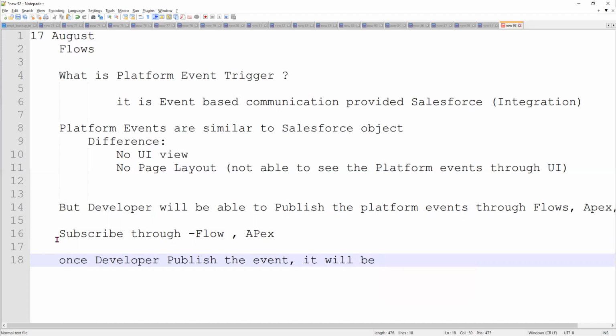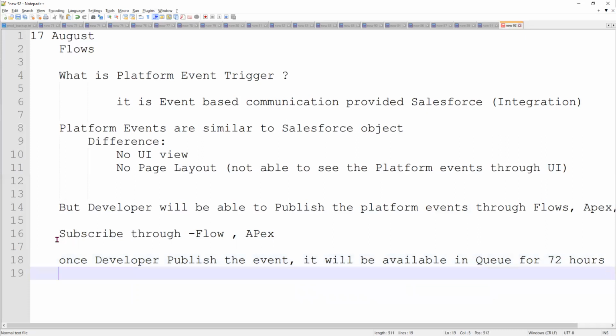It will be available in the queue for 72 hours. After 72 hours, you will not be able to see it in the queue. And when we publish the event, then an external system is able to subscribe to the event. Subscribing can happen automatically.